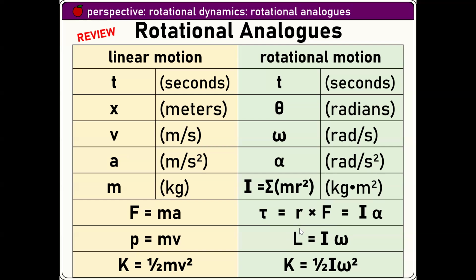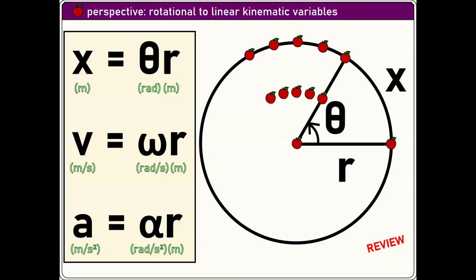And then this bottom one is kinetic energy. This K, kinetic energy, I might call translational kinetic energy. This one on the right, I might call rotational kinetic energy. But they're both energy and they're both in joules. And look at this: 1/2 mv squared versus 1/2 I omega squared. You see how you can just pop in the analogous parts and make equivalent lookup formulas? I haven't even fully explained exactly what a lot of these are, but that's okay. We're taking one thing at a time here.